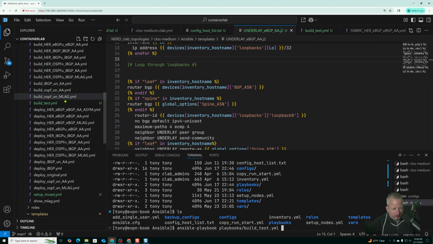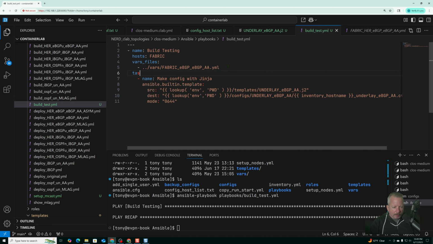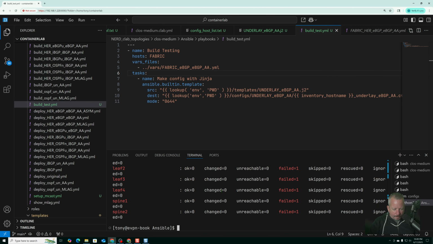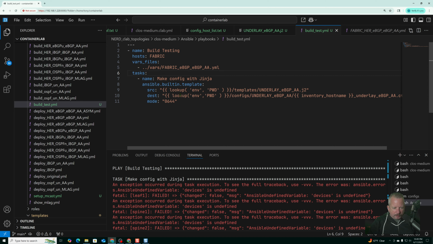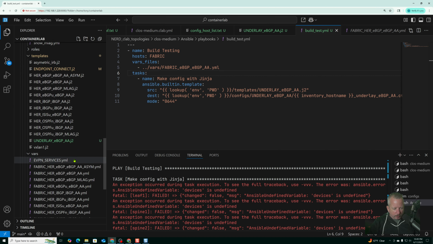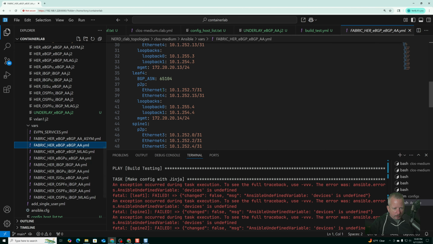So I did build test. Oh, I didn't do tasks. There we go. That was weird. Okay. Devices is undefined. So vars file, it should be under this one.